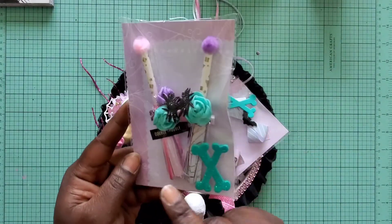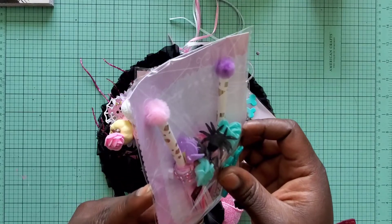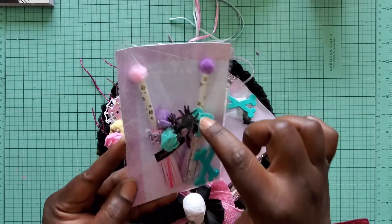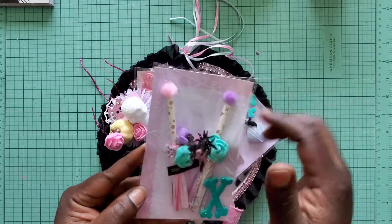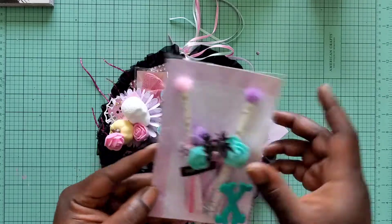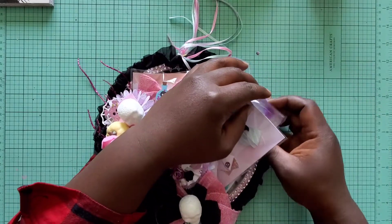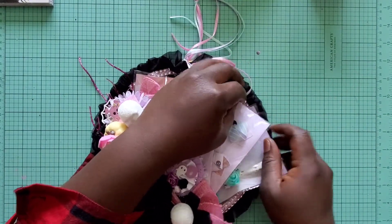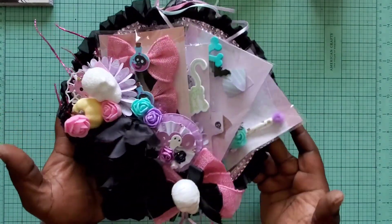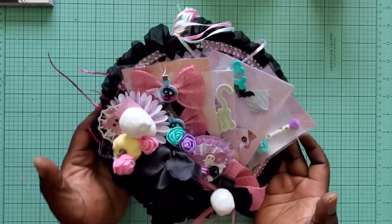I also made these little witches' brooms — this one says 'Double Trouble,' this one says 'Spirits' — cute with the little flowers on there. Then there are spiders as well, and I added pom-poms on top of the straws. This is just using scraps from the collection of the Pink Boo. So it all goes in there, and not only do you have a cute little decor piece when it's all said and done, it's also a loaded hoop. I think it turned out super stinking cute!